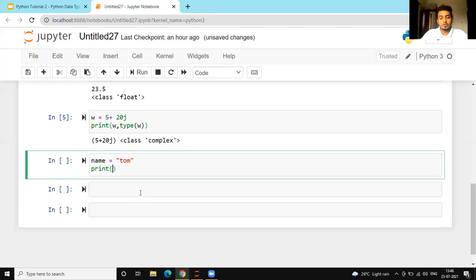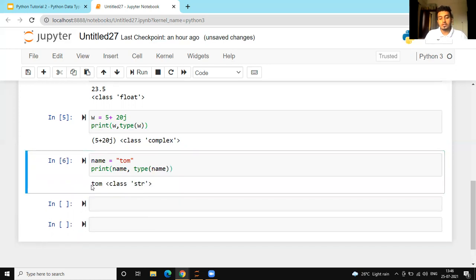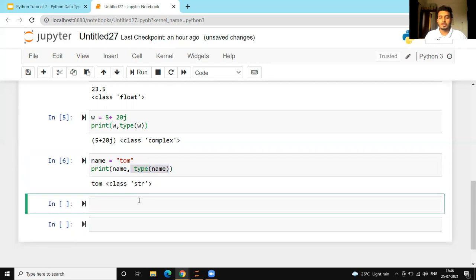Now I use the print statement, print name comma type of name. Print name gives Tom, and the type of name is class string. So this was a simple example of a string.